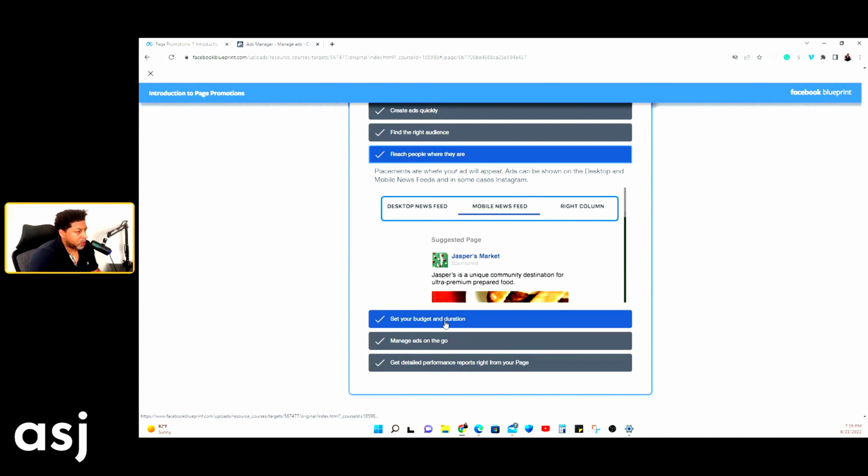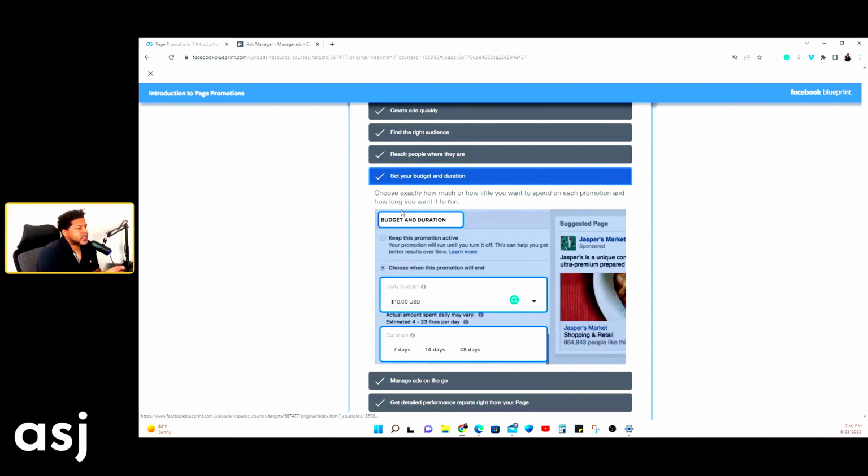Then we can go to the next option. Okay, reach people where they are. This gives you the option of where you want to send the ads. You can send it to your desktop, your news feeds, or your right column. So there are different options for where you want to showcase the ads.